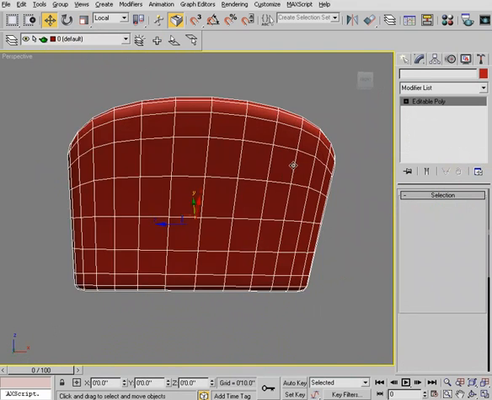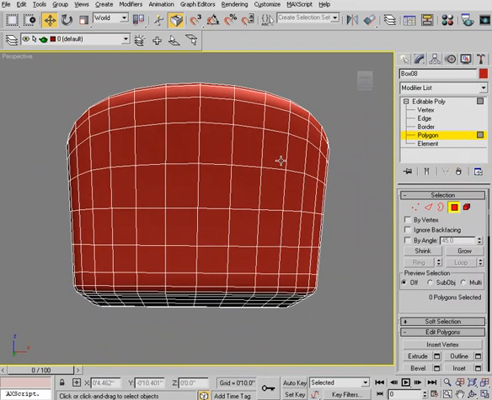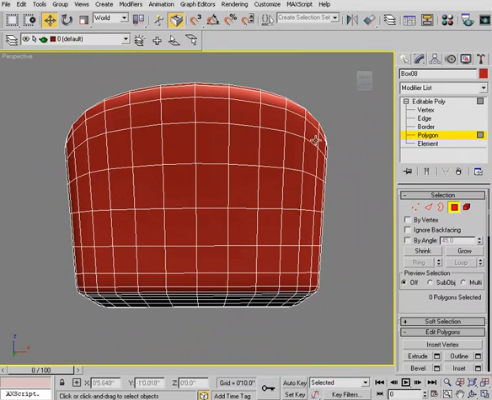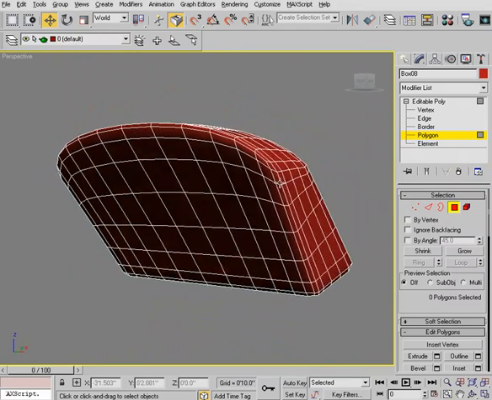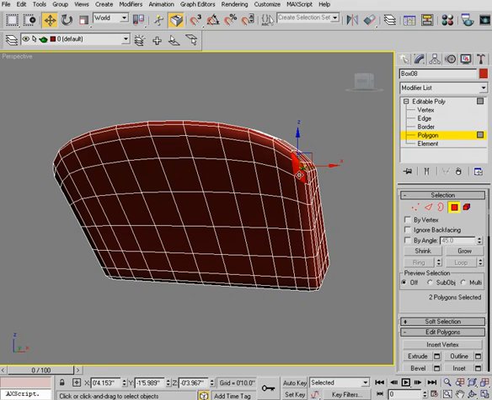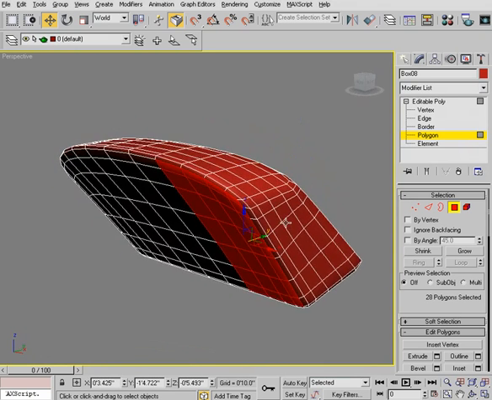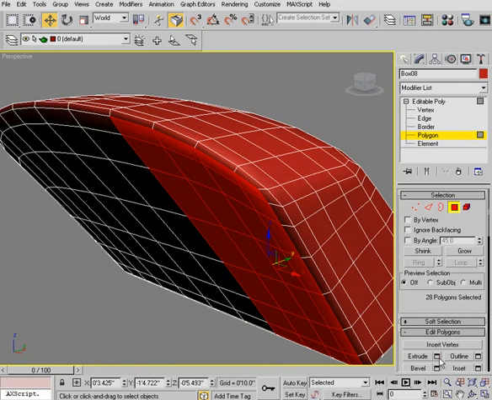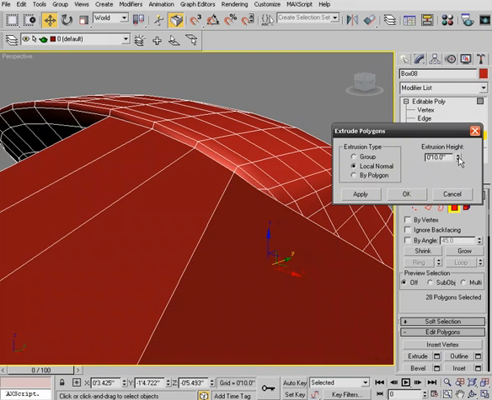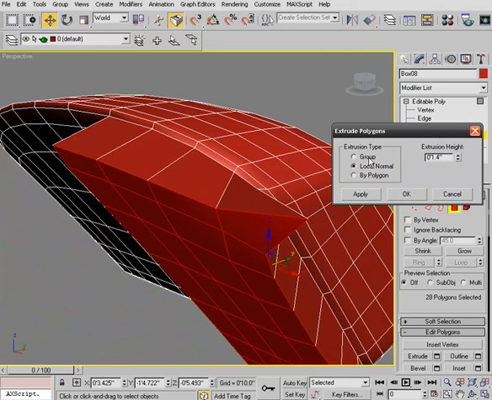Now I can go in here, and I want to take some of these and pull them out a little bit. So I'm going to take these polygons right here, kind of all around here, and extrude those out just a very small amount.